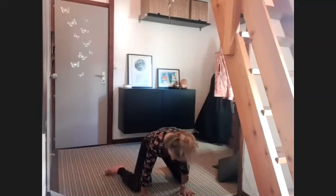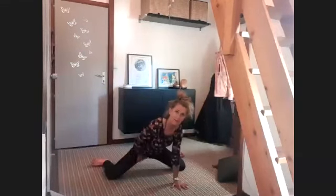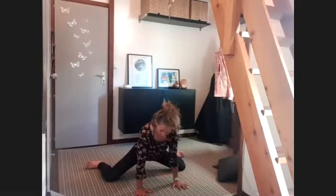So one of our favorite stretches of spring, frog pose. We're going to come into really stretching the adductors. So we've been quite active and strengthening this inner thigh area, the inner groin. Let's give it a nice stretch.